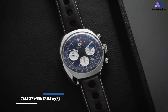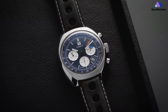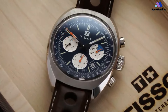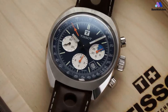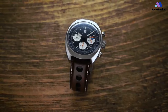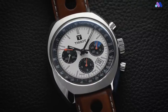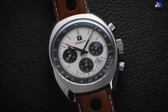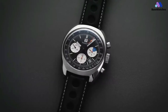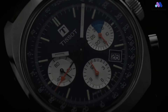In the world of horology, the Tissot Heritage 1973 emerges as a distinguished tribute to racing heritage and classic design. This exceptional timepiece pays homage to a bygone era of motorsport while capturing Tissot's commitment to craftsmanship and historical reverence. The Heritage 1973 captures the essence of vintage racing aesthetics. The tonneau-shaped stainless steel case, meticulously polished and inspired by racing dashboard instruments, exudes a sense of sporty elegance that resonates with enthusiasts and connoisseurs alike. The 43mm case diameter offers a contemporary presence while echoing the bold designs of the 1970s. The true brilliance of the Heritage 1973 lies within its dial, a canvas that celebrates the racing legacy with finesse.